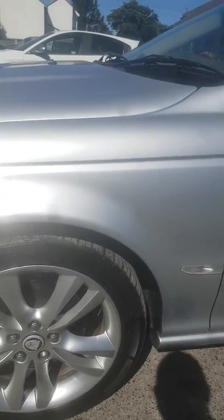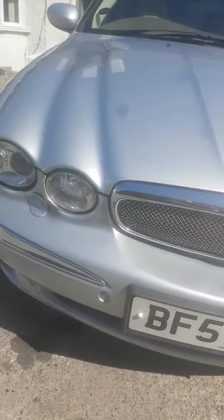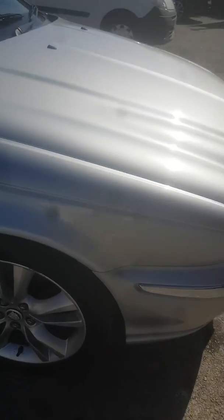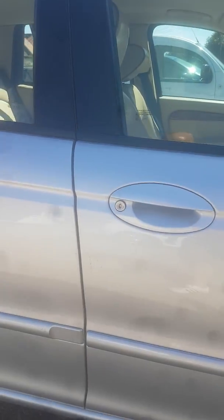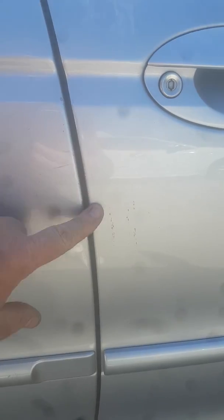Passenger side front wing and front alloy wheel. The front of the car - bonnet in fantastic condition really, very few minor stone chips. Driver's side alloy wheel with plenty of meat on the tyre. Going down the driver's door, you can see a few tiny little marks there - looks like something's opened up against it - a few little scuff marks which we might be able to buff out.